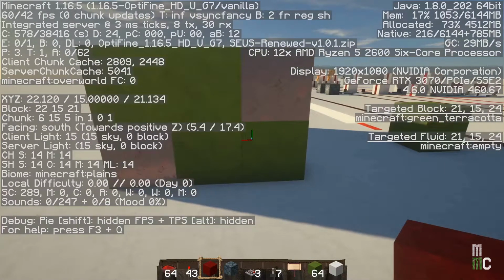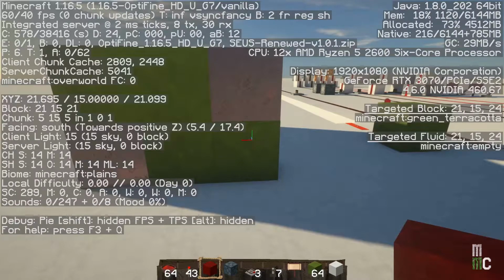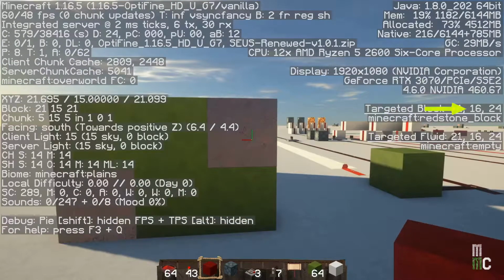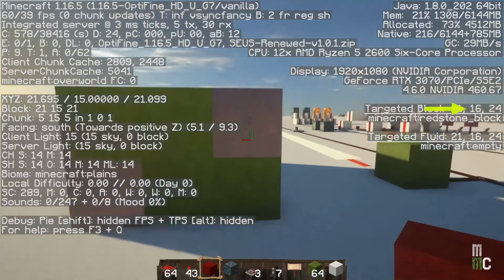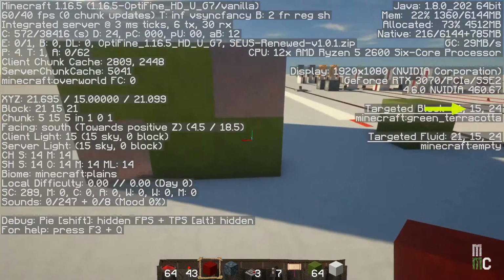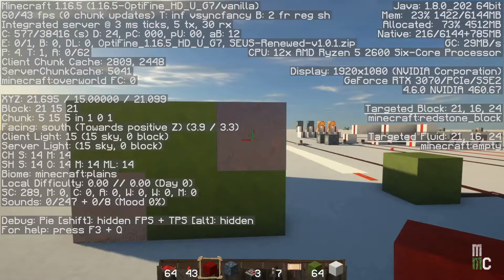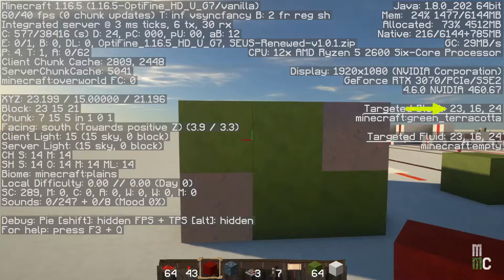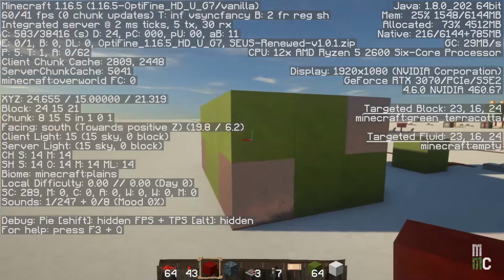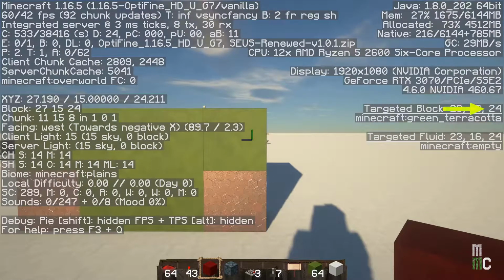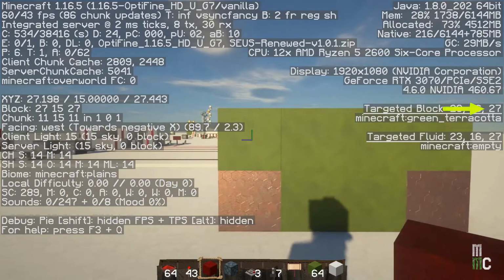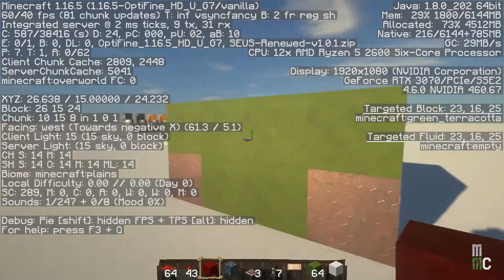The only difference is that I have 24 on the far right. Then this targeted block here is going to be one higher. So it's 15 down here, it's 16 up here, 15 down here, 16 up here, 21 this way, and 23 this way. Now the other part that I have, of course, is this block. So the last number starts at 24 and goes to 27.